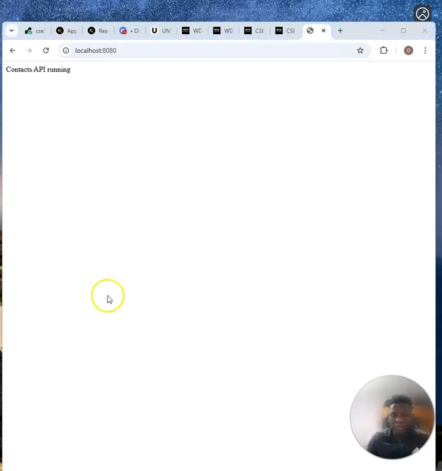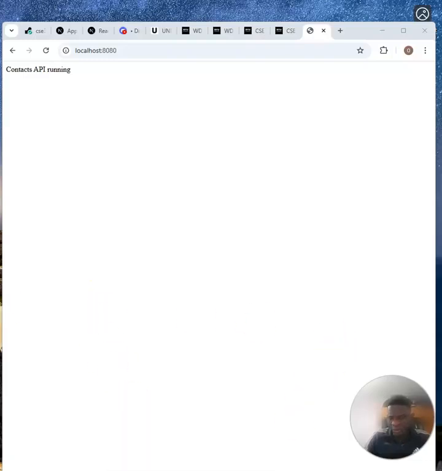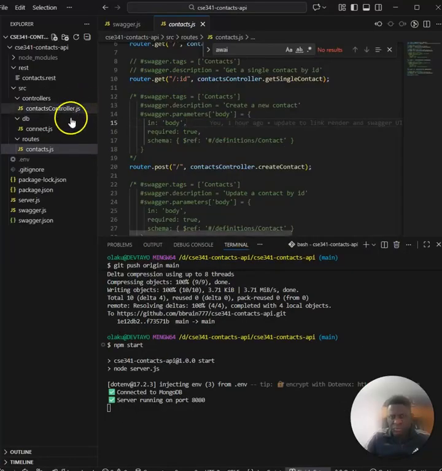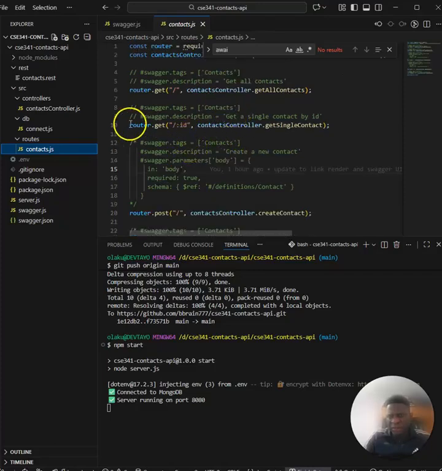And I will quickly explain how I define the whole CRUD route for the contact resource. I go to my route here. As you can see, router.get will give me all the contacts.